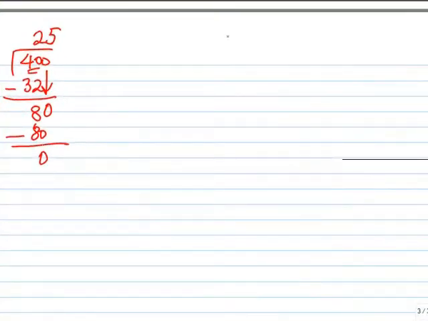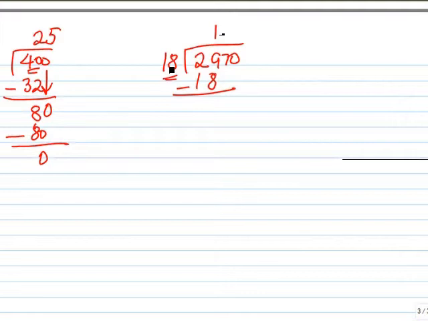Now, let's try to do a bigger number divided by a 2-digit number. 2,970 divided by 18. How many times does 18 go into 29? That's 1 time. Subtract: 9 minus 8, 1. 2 minus 1, 1. Bring the next one down. Let's try 6. You can try this on the side if you have a feel for it but you're not sure. 6 times 8 is 48. 6 times 1 is 6, plus 4, 10. Let's take it away. 17 minus 8, that is 9.